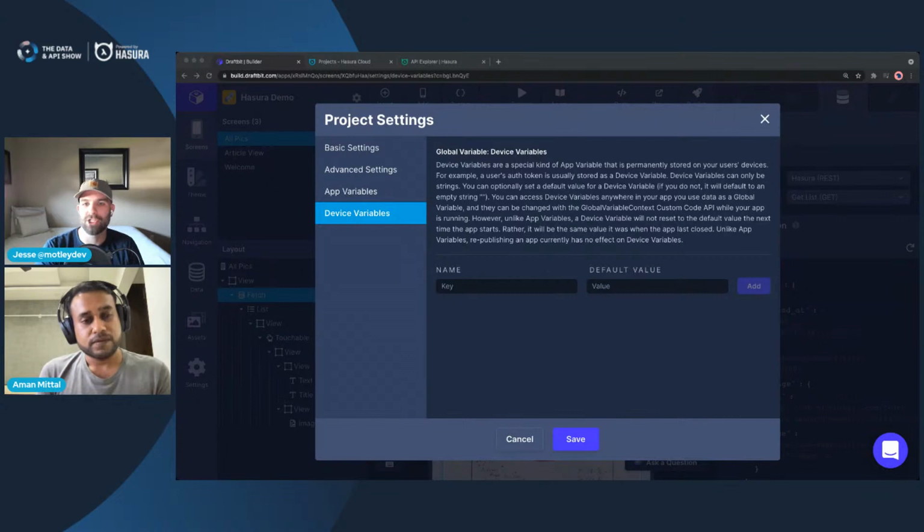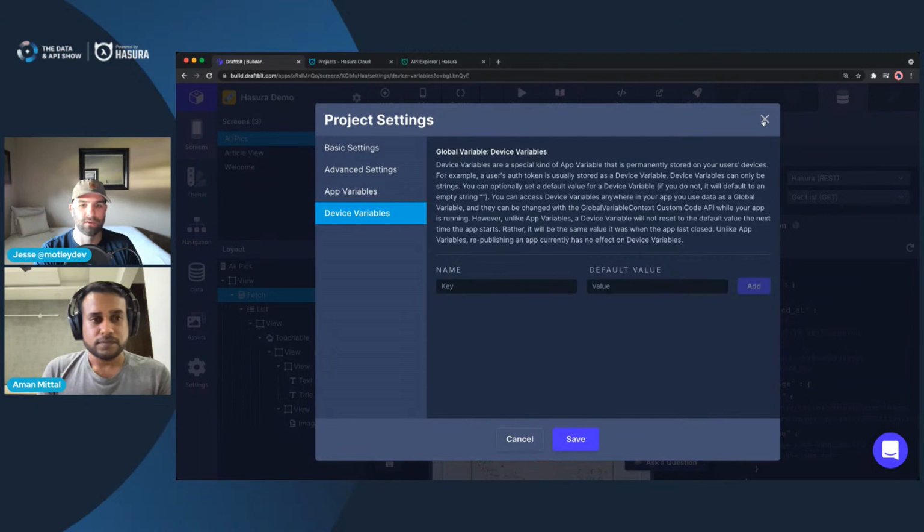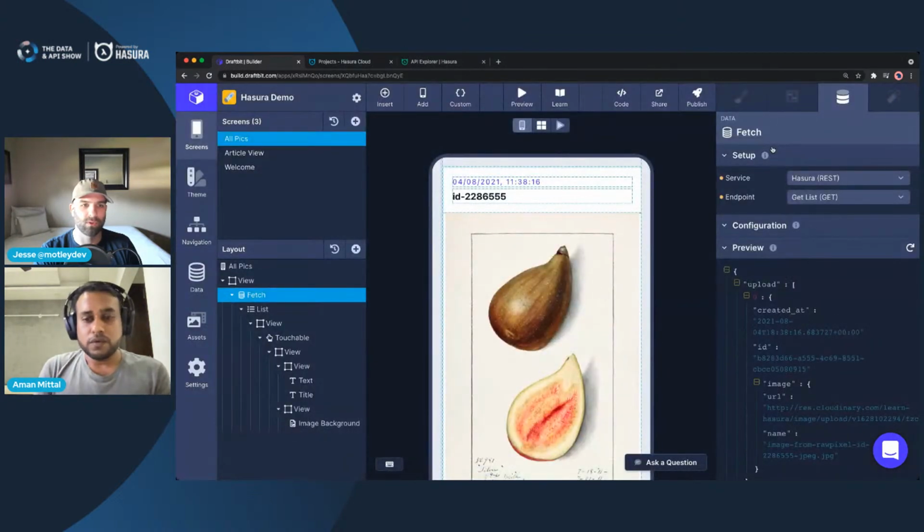There's some comments in the chat regarding the pricing or freemium model for Draftbit. What are you able to do on the freemium side versus when do you need to pay, and what does that world look like there? Yeah, currently if you sign up for Draftbit, it allows you to have a 14-day trial, and after that you have to choose a plan, and there are different plans available.